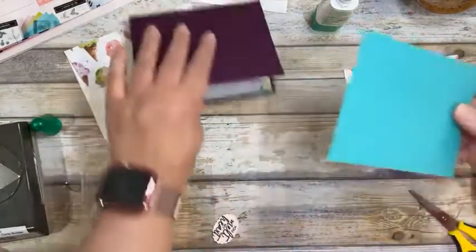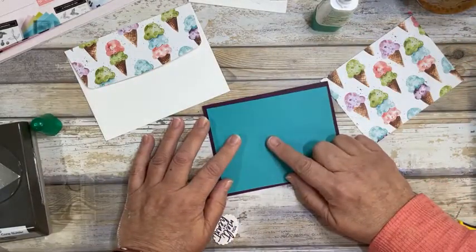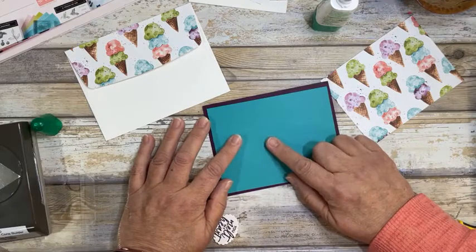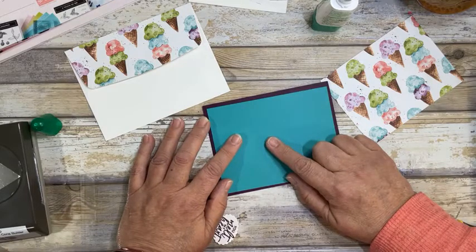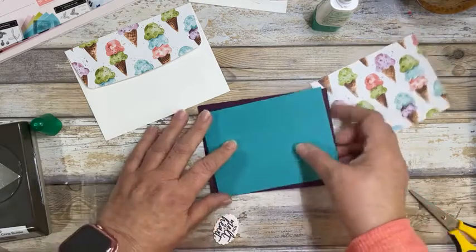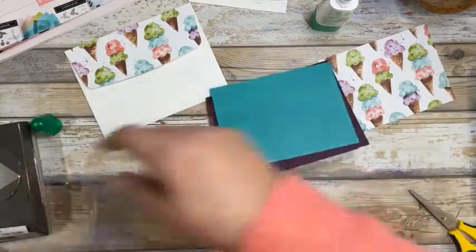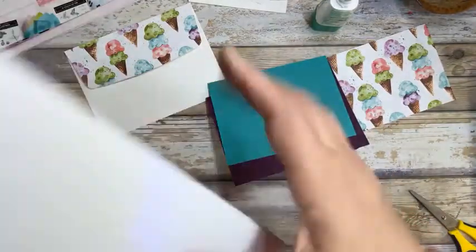So the next one I had was, all of a sudden the color went straight out of my mind. It's not Coastal Cabana, or maybe it is. All right. Anyway, I will get back to you. Well, you know what? This is a nice thing.